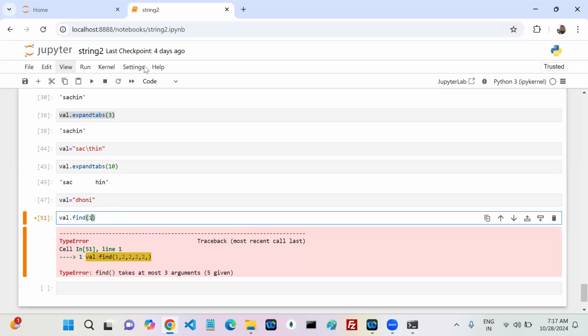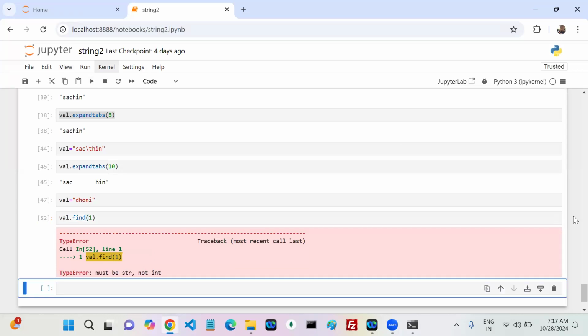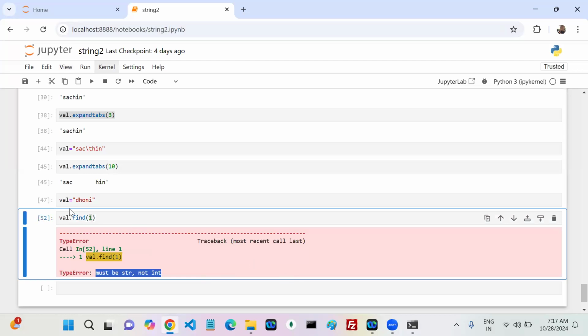Now, if I write like this, the first argument must be a string.